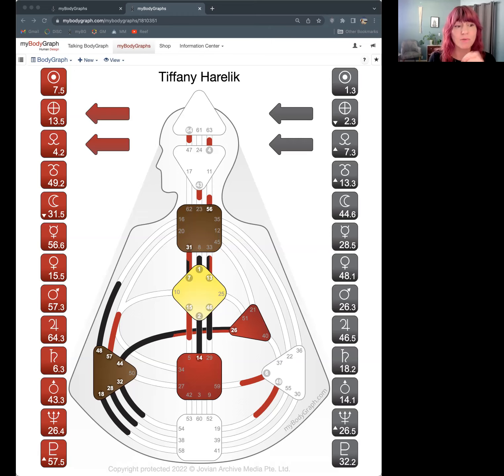Okay, so with a healthy defined ego, it's healthy for them to exercise their willpower, to make and keep promises regularly, because you have consistent willpower. So through response, through informing, through invitation, if you make a commitment, it's healthy for you to keep that commitment, right? Undefined ego, we shouldn't really be making promises to anyone. So that's nuanced, right? Well, I made a promise to be here at 12 today to do this call. But it was through invitation and it felt correct, right? So there's nuances to the undefined ego.